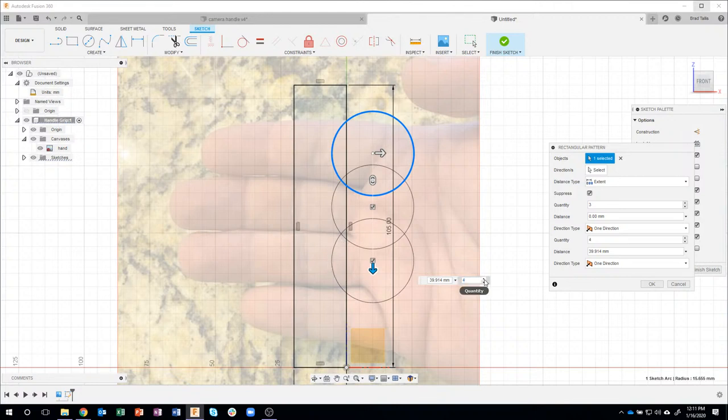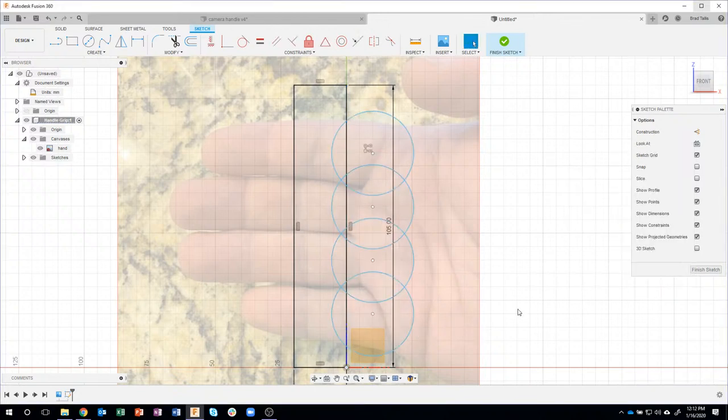Now I need four of them, so I'm going to increase to four. And I'll drag that down like so. Again, kind of using the background image to define where these circles need to go. You can kind of see I can even use the grid lines to sort of help me out. I'm doing pretty good right there. So I'm going to just go ahead and say OK. And I now have these four circles.